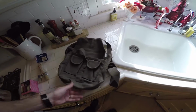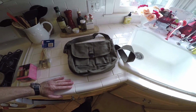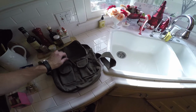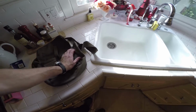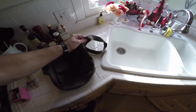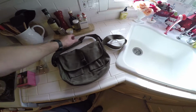I go to photo shoots a lot, and I need to carry a hard drive and just little things with me, and not a big backpack. So I thought, just get something cheap and then wax it, because waxed canvas is really big these days. So I wanted to see if I could do it on something cheap before I bought something a little bit more expensive. This was like $8 or $9 on Amazon. Amazon Prime, free shipping, which is great.